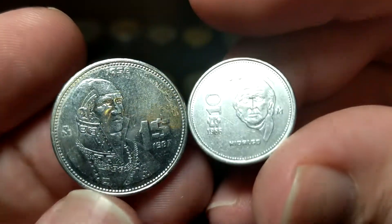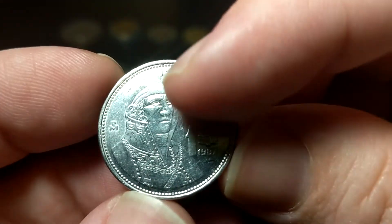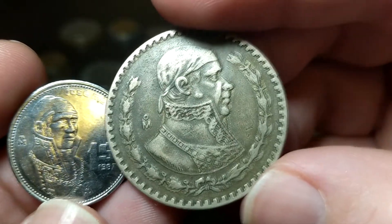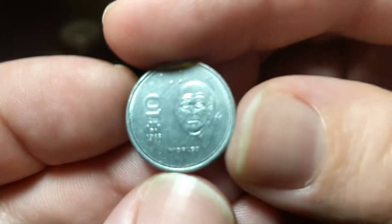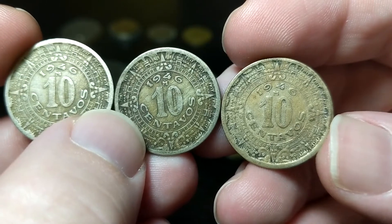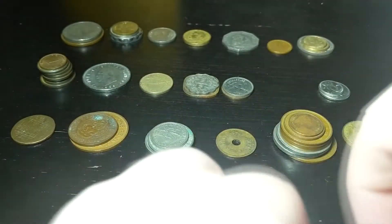We had some fairly modern ones from Mexico. We have the one peso — I'm surprised at how big the one peso is — but it's doing callbacks to this bigger one peso that has 10% silver, which has been on the one peso forever. That's cool. And then the 10 pesos — itsy-bitsy — from 1986, and a little bit fatter. What was interesting is we ended up with three 10 centavos from 1946 — three of them — all worn about the same amount. Those are all copper-nickel, but still, nice finds.